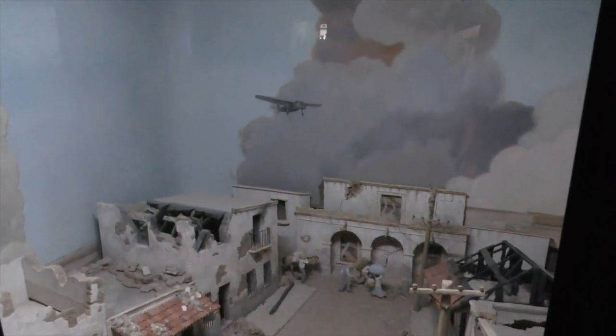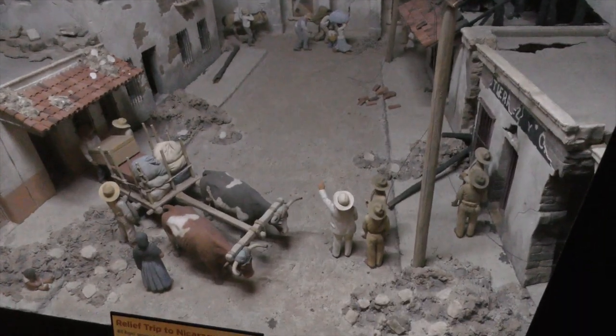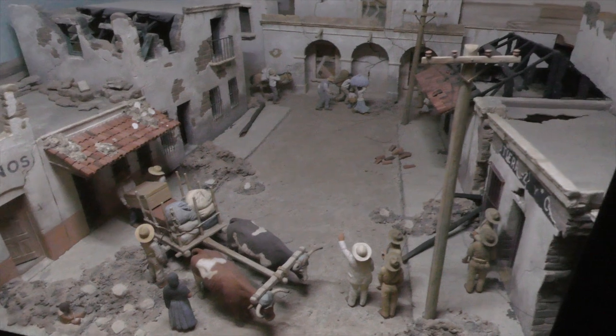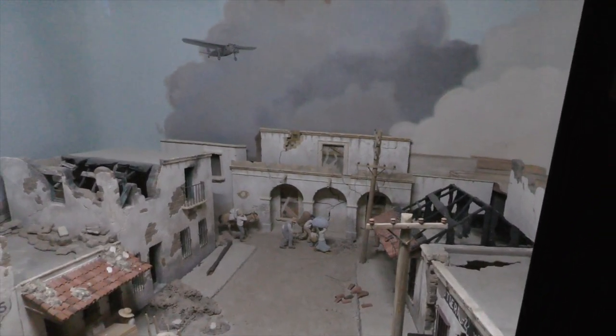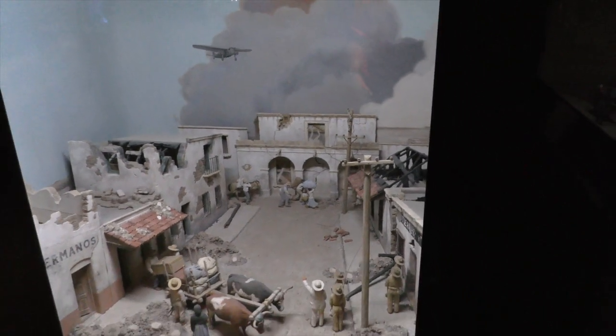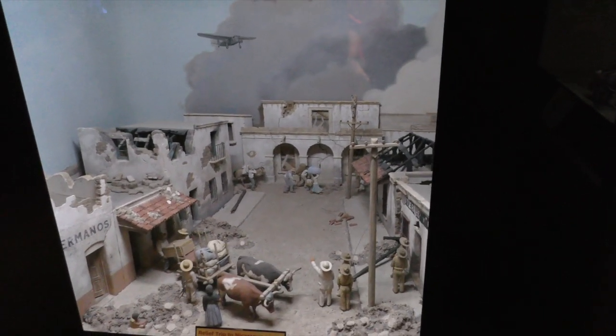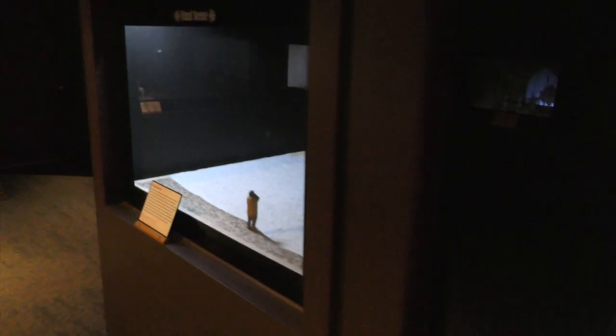One thing a lot of people didn't know is that Will Rogers was a major humanitarian. This is him flying to Nicaragua when there was a terrible earthquake there. Will didn't just raise money from his friends and send it out — he would personally go to different places to help raise money. He went to Nicaragua, and also flew over the Mississippi Valley and raised a tremendous amount of money when they had terrible flooding there as well.